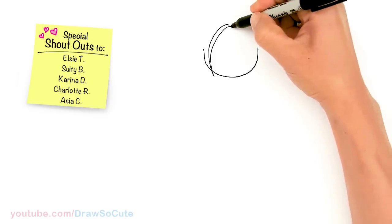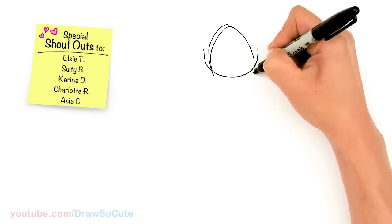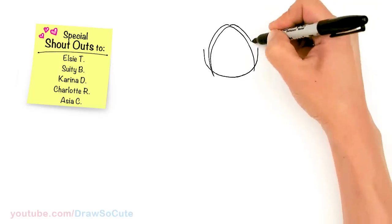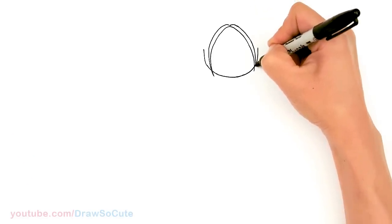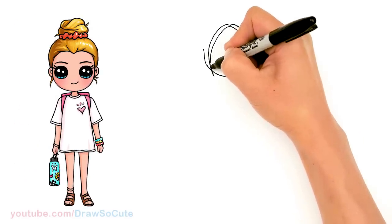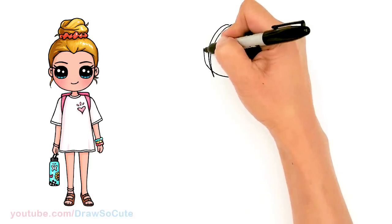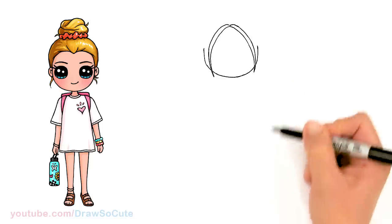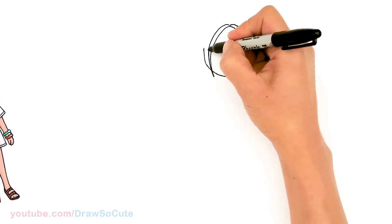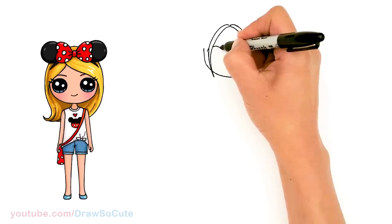So same thing over here. Just right in that area, and connect it. There. Okay, so now that we have that in, bring this up a little bit more, we're going to come right to where we started, and in this area I'm going to draw a circle for the eye. So I'm just going to try my best to imagine the circle right here overlapped by the strand of hair.